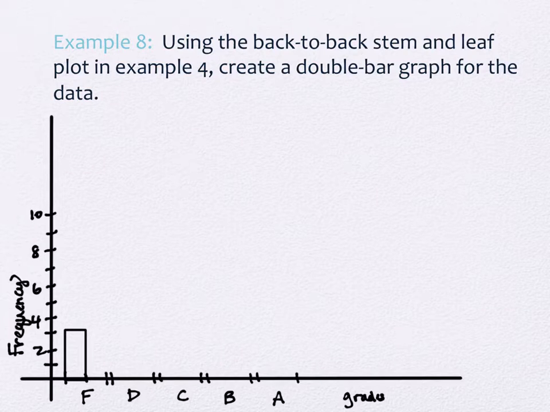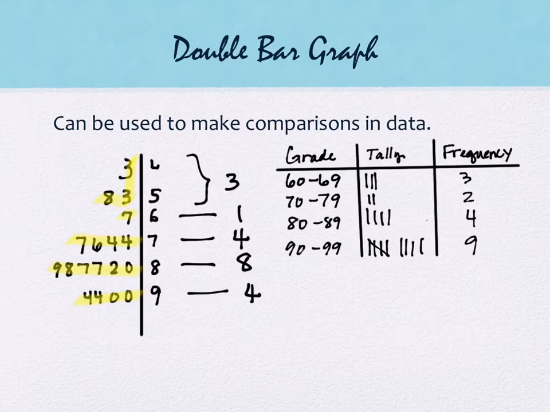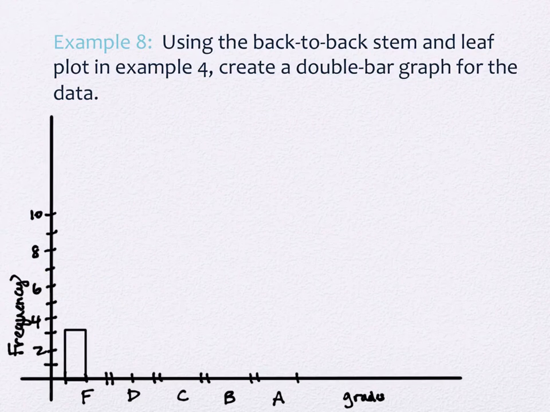But there won't be a vertical bar on the other half of the F piece because there simply weren't any F's. On the first test, there was only 1 D, I think. Is that true? Let's see, what do I have? Yeah, 1 D. And on the second test, there are 3 Ds. So on the first test, 1 D means on the D category range that I've now split, I'm going to have a bar of height 1, because there was 1 D. But on the second half of the D range, I'm going to have a bar of height 3, because there were 3 Ds on the second test.